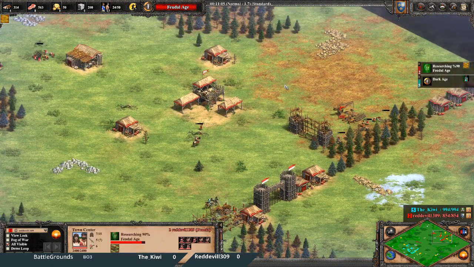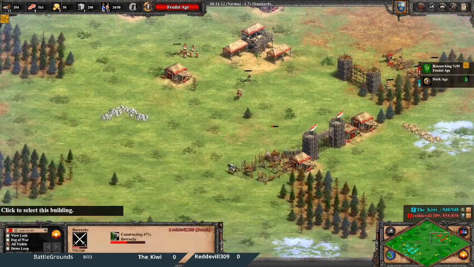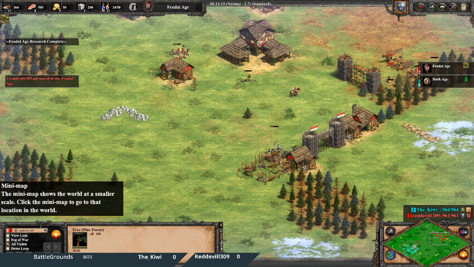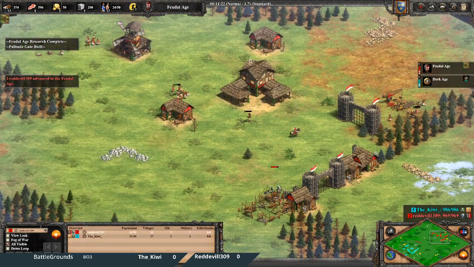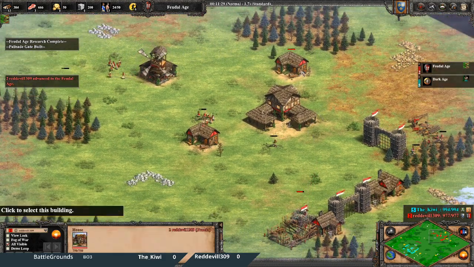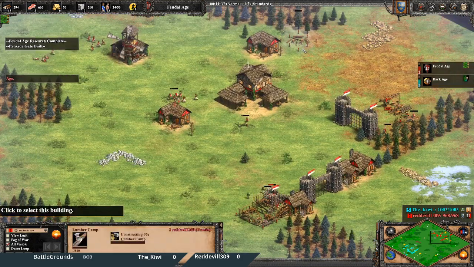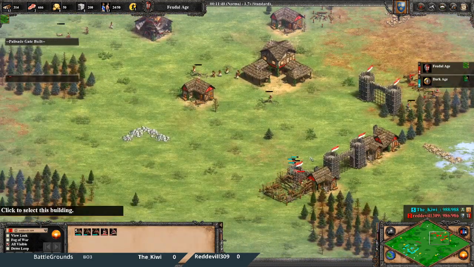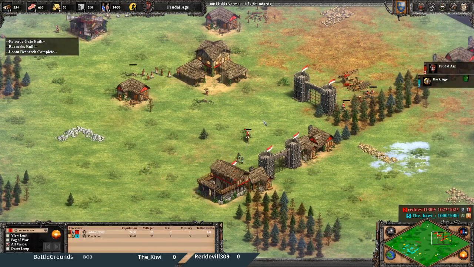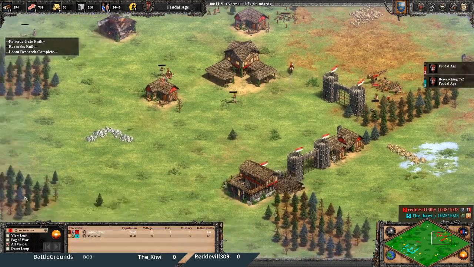He is on his way up to feudal. He is garrisoning a number of villagers for a moment there, but he does go ahead and wall that villager in as well to save her. Not bad at all. Be interested to see what the follow-up is here for Red Devil. Will he go with an archery range, or will he just keep building eco and not worry about it?